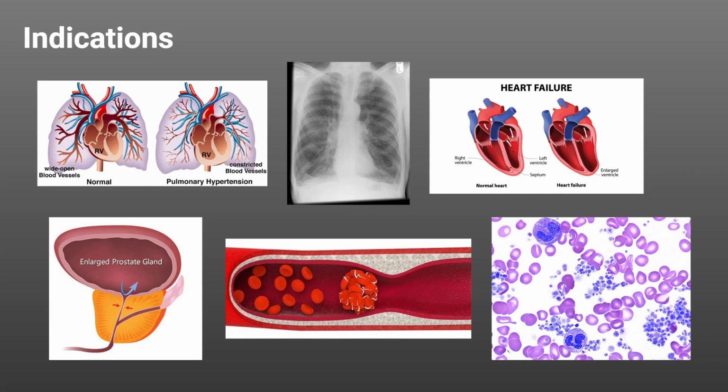It can be used for treatment in patients with thrombocytosis, where there's an increase of platelets in the bloodstream. This increases the risk of myocardial infarction and other possible complications. And finally, it can also be used in patients with erectile dysfunction. The class for this condition is usually the phosphodiesterase 5 inhibitors. Just note that there are other indications for phosphodiesterase inhibitors, but I'm just listing some of the main and primary ones.